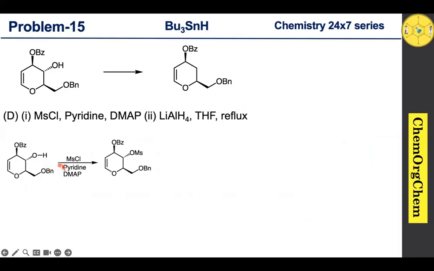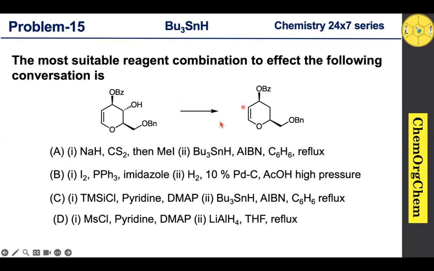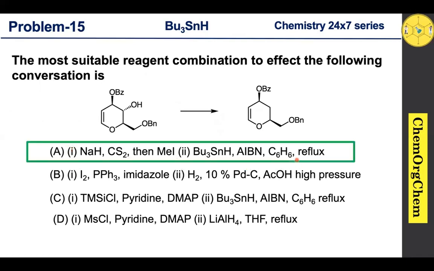Our substrate reacts with benzoyl chloride, which produces the corresponding benzoate-protected alcohol derivative. In the next step, when we use lithium aluminum hydride, the benzoate group is reduced, which produces the corresponding alcohol product. As per our question, this one is also not a correct option. So as per our discussion, among the four answers, the correct option for this question is option A.